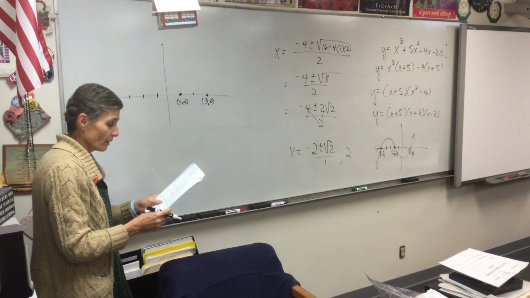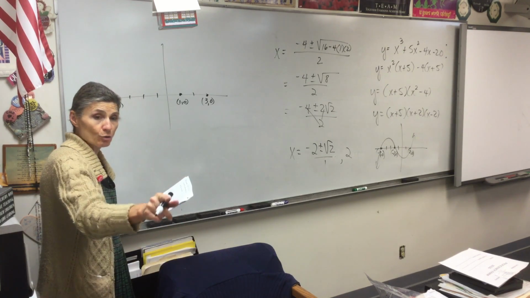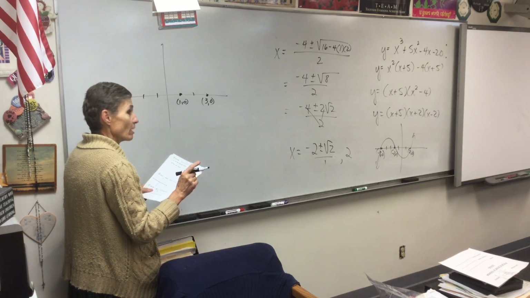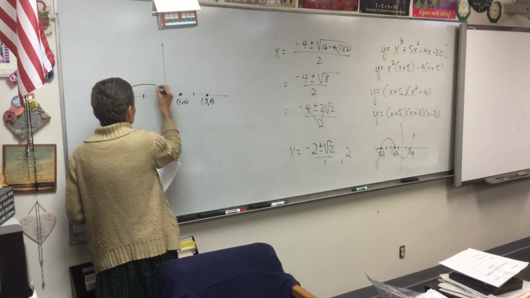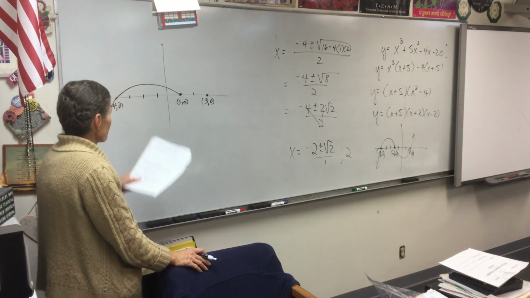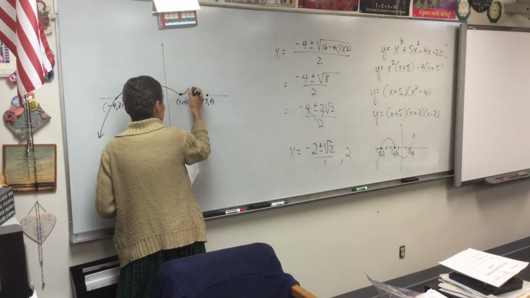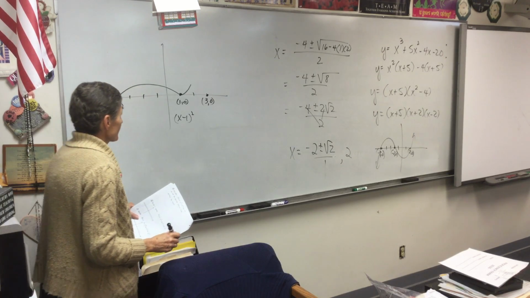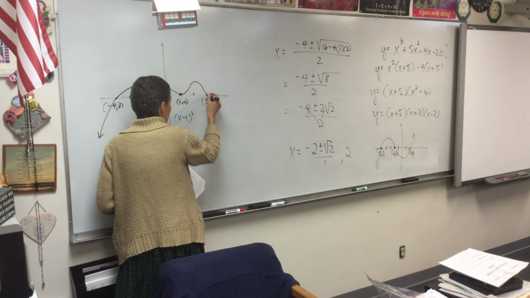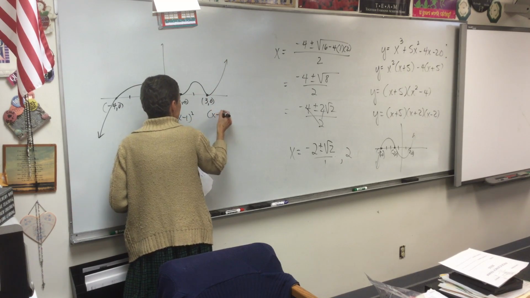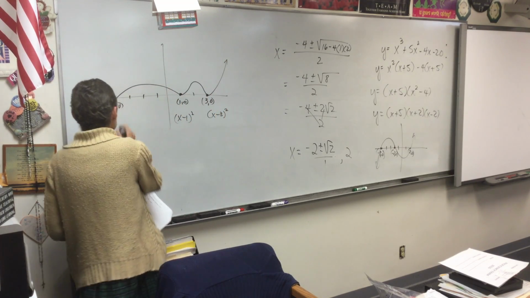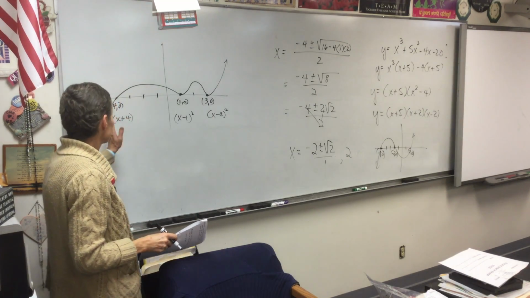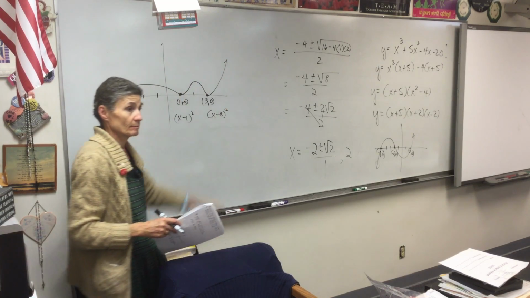Now, what does it do when it gets to that factor? Goes through. It goes through because at x plus 4, we aren't squared. So it just goes right through. At this point, it's going to bounce off. Everybody see? Because that's x minus 1 squared. What's it do at this point? Bounce off again because that's x minus 3 squared. This one is x plus 4. It isn't squared, so it goes right through. Goes through, bounces, bounces.